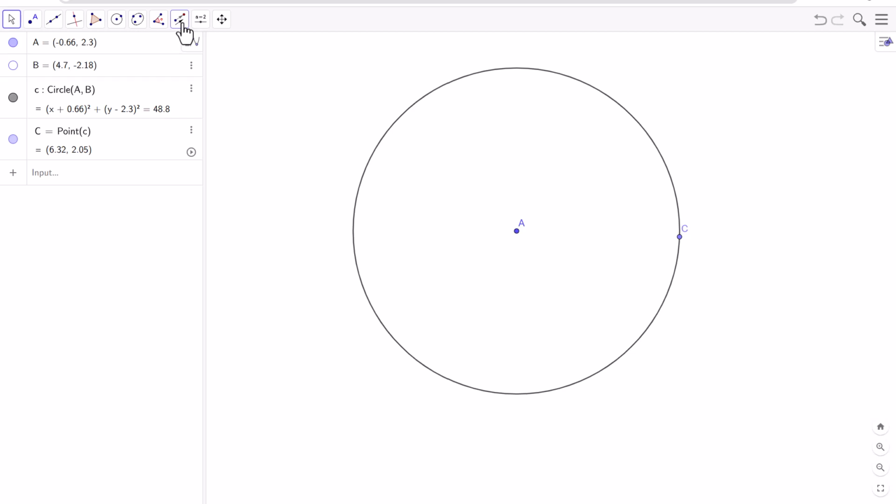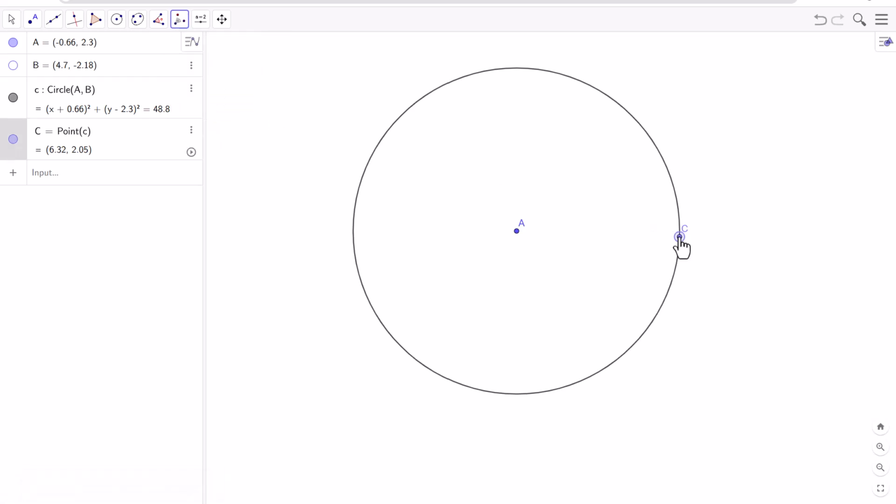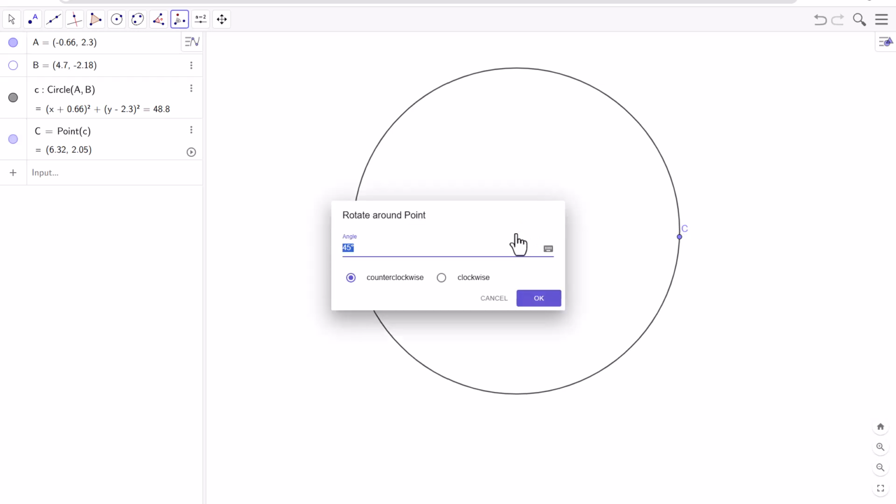To do this, I go to my transformation options, and the third to last option says rotate around point. I'm going to click that, and if I read in the bottom left corner, it says select object to rotate and center point and then the angle. So I want to rotate point C about point A, so that order matters.